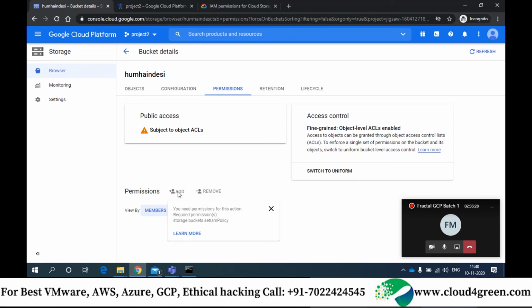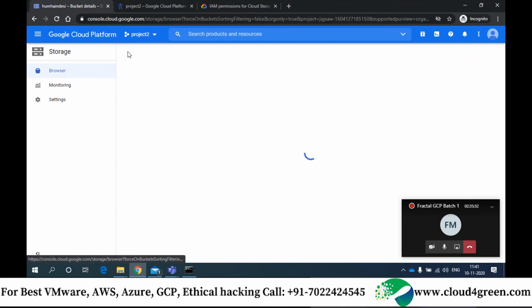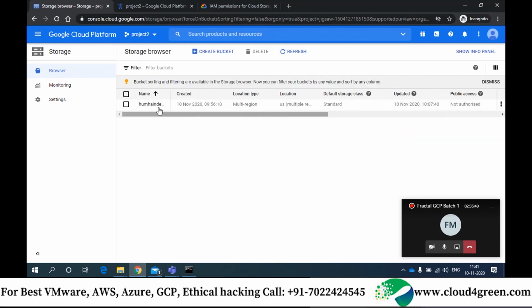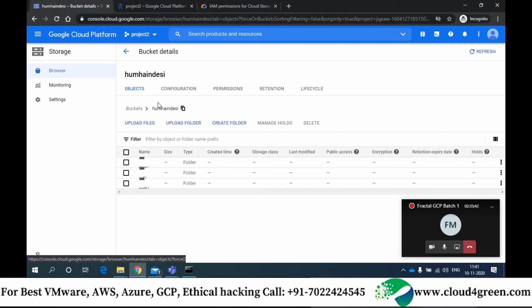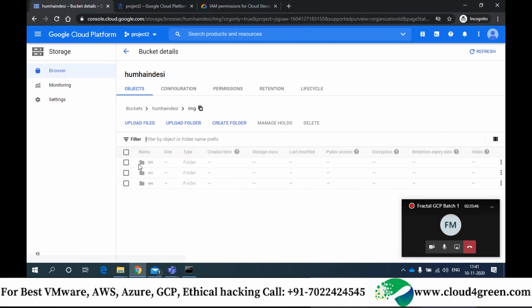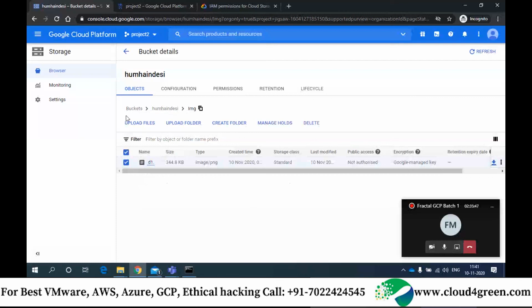Go back, just come back one step. Select a subfolder and then click on permission. This one, sir? Click on permissions, please.